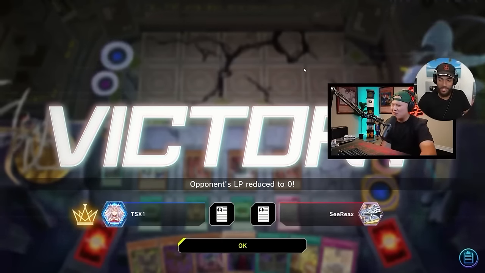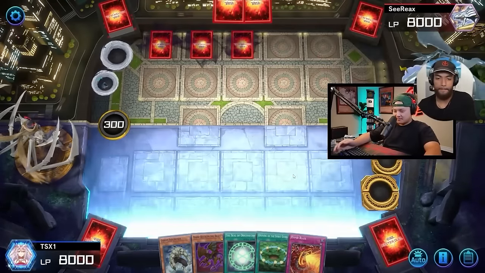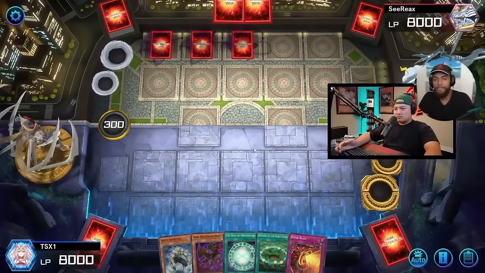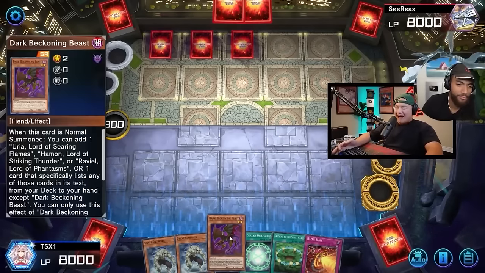All right, bro, that's 1-1. No, bro, are you crazy? That's cool. Okay. Yes. Drew. My name is Dip. My name's Dip.